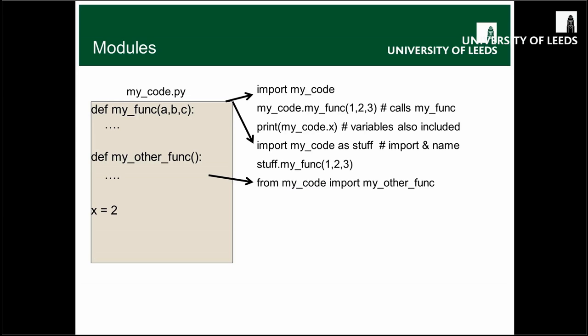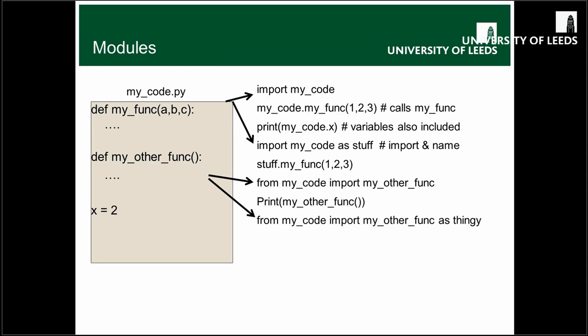And the important thing is, if you do this, then myotherfunc doesn't have a prefix. It's not mycode.myotherfunc, it's not stuff.myotherfunc, it's just myotherfunc. So if you import a single function in, you don't need to put the module name in front. And just for completeness, you've also got an option to do from mycode import myotherfunc as thingy, and, as you could probably work out from the syntax, it's importing just myotherfunc, but making it available in your calling program as thingy and not myotherfunc. So you can just do thingy.